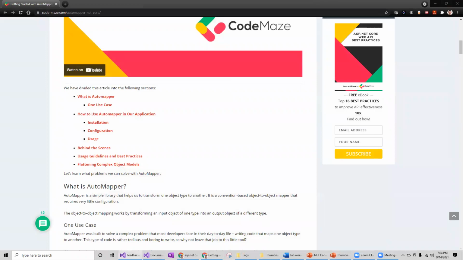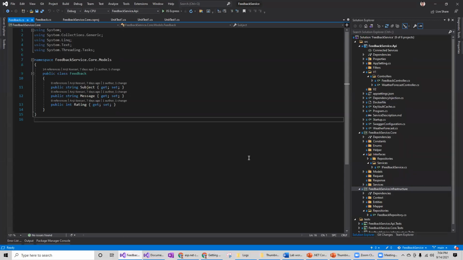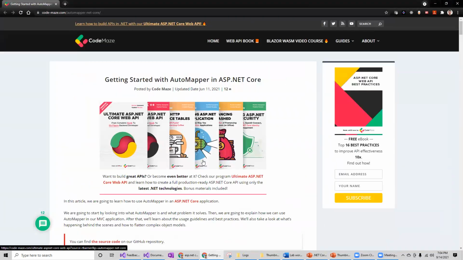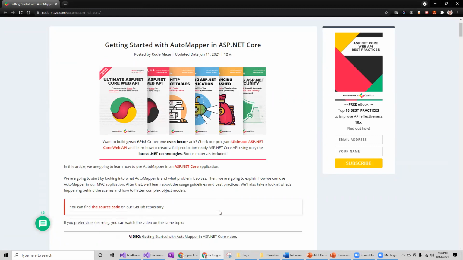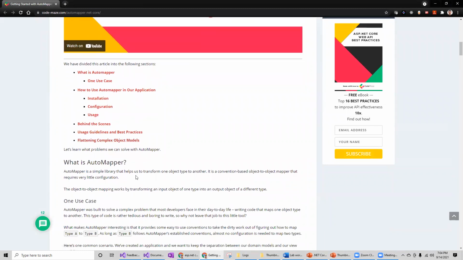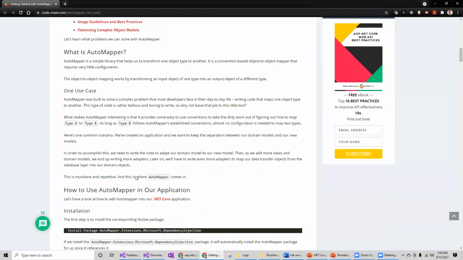So let's close this, and then let's take a look at the Automapper. In order to fix the Automapper, this is a really good article on the Automapper implementation in the .NET Core APIs. What is required for the Automapper implementation? There are three primary things.